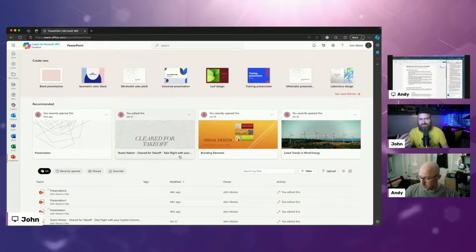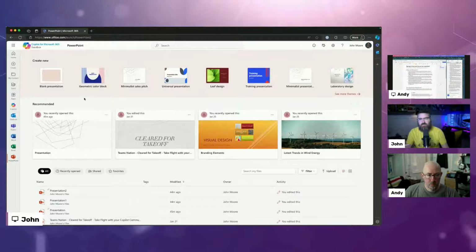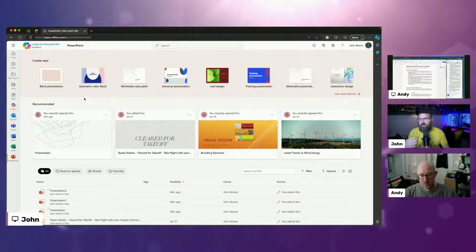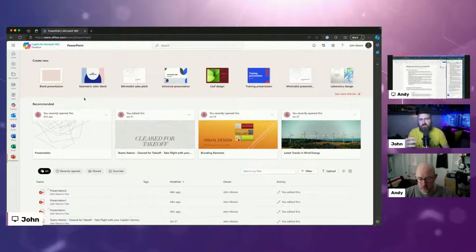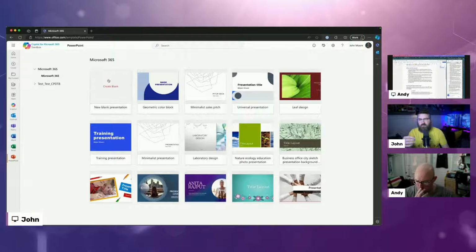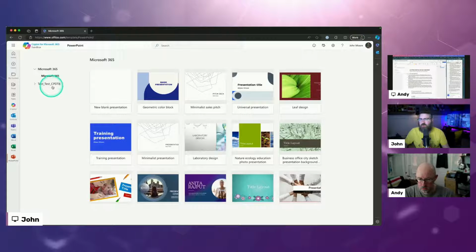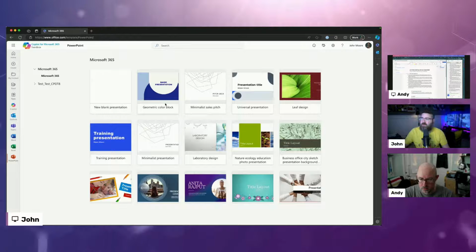Well, Copilot now has the ability to use a template. The prerequisite for this is your organization needs to be using something called the SharePoint Organizational Asset Library. If they have that OAL, org asset library, turned on and they've loaded in some PowerPoint templates, then you would see them under More themes. You would see your organization's name right there, and then you'd be able to open that up and see the templates that are published. We're working in a sandbox, so unfortunately, we don't have that yet.